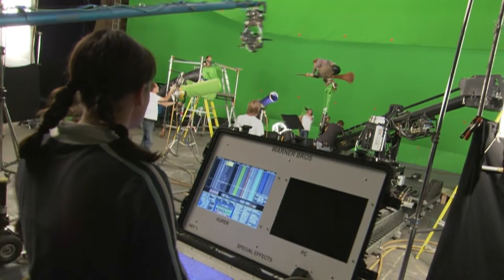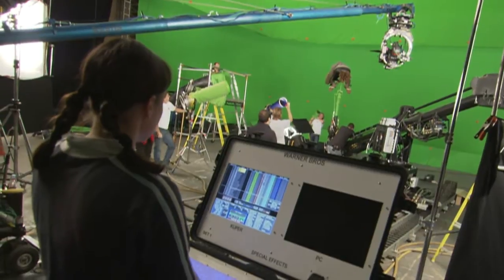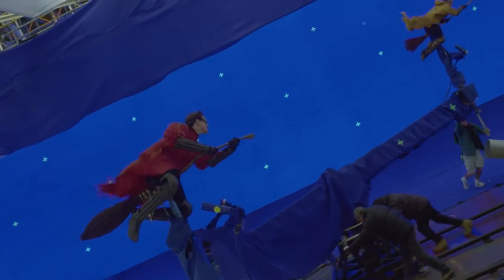The actor is steering the broom and riding around. There are some pretty big rigs where these actors had to clamber up and get onto these brooms and fly around. Then we would later add atmosphere and environment behind them. We shot the characters individually from the correct camera angles with matching lighting to match the background plates that we'd shot on location. The two went together, and the end result is it really looks like they're flying through that environment.